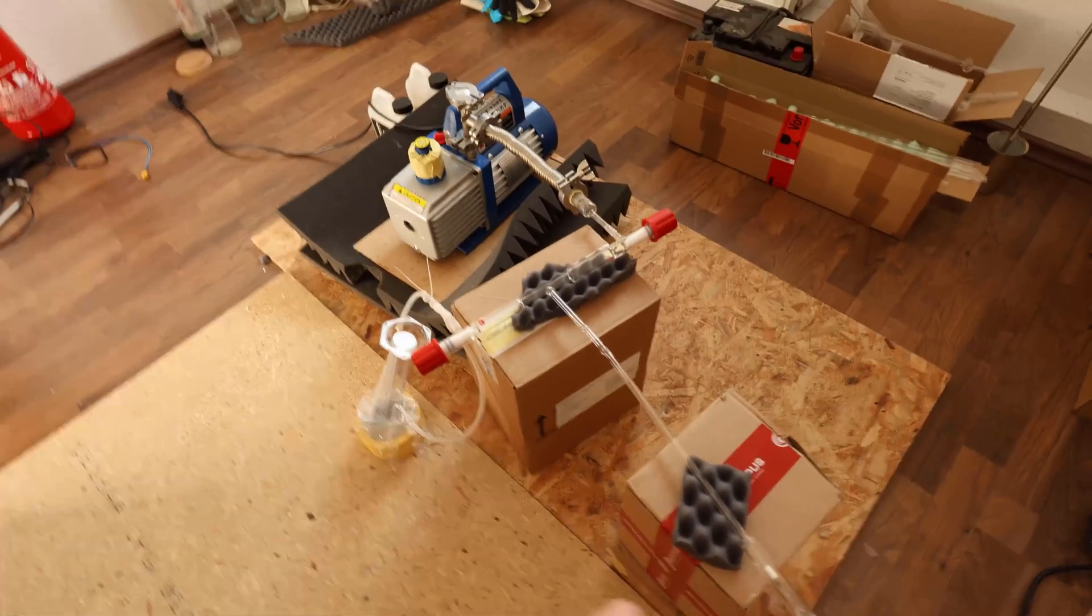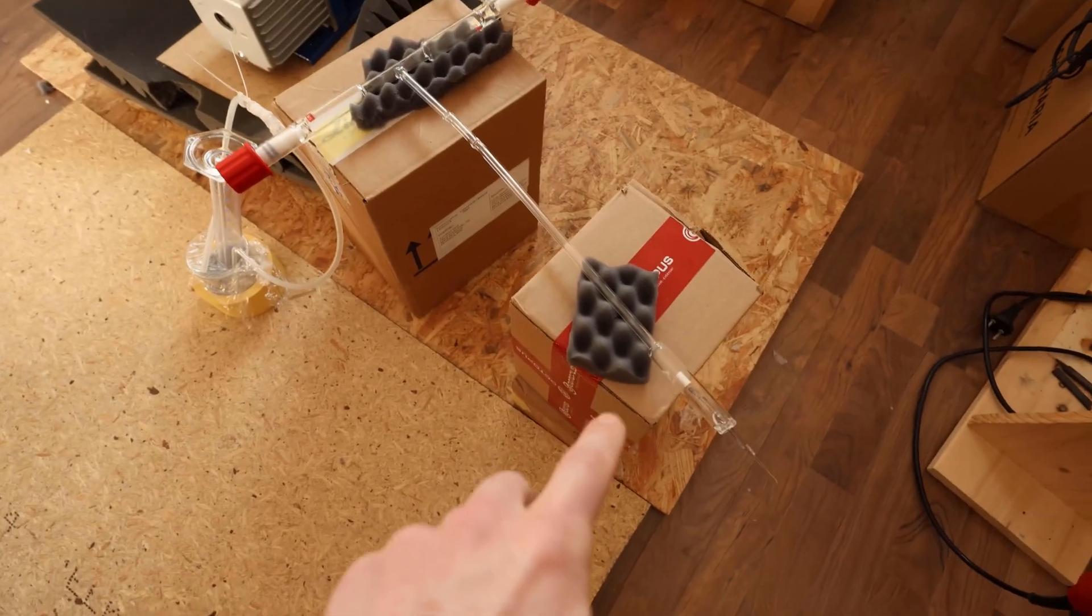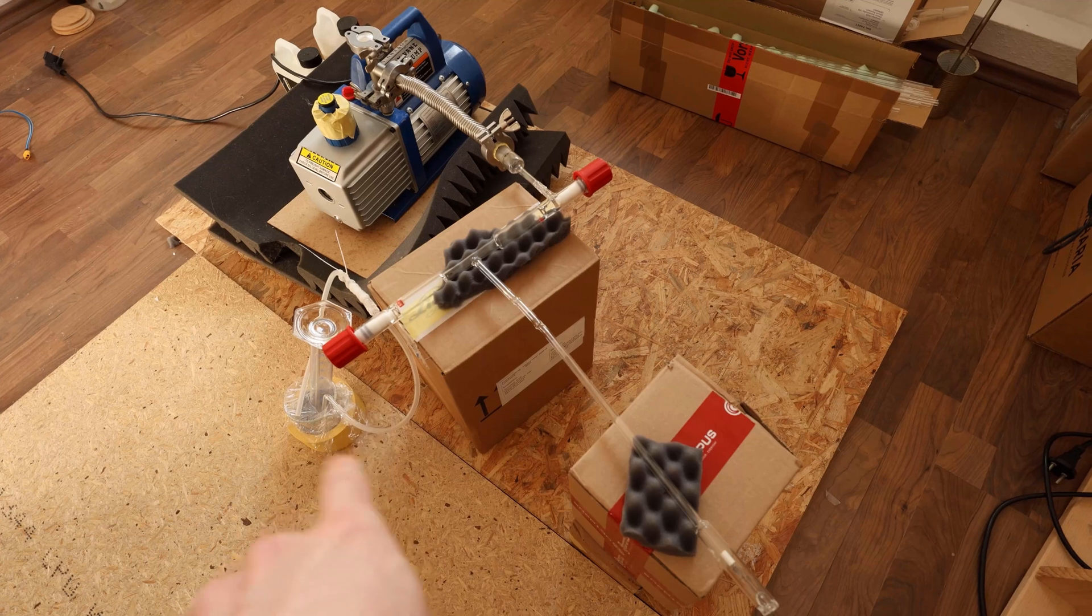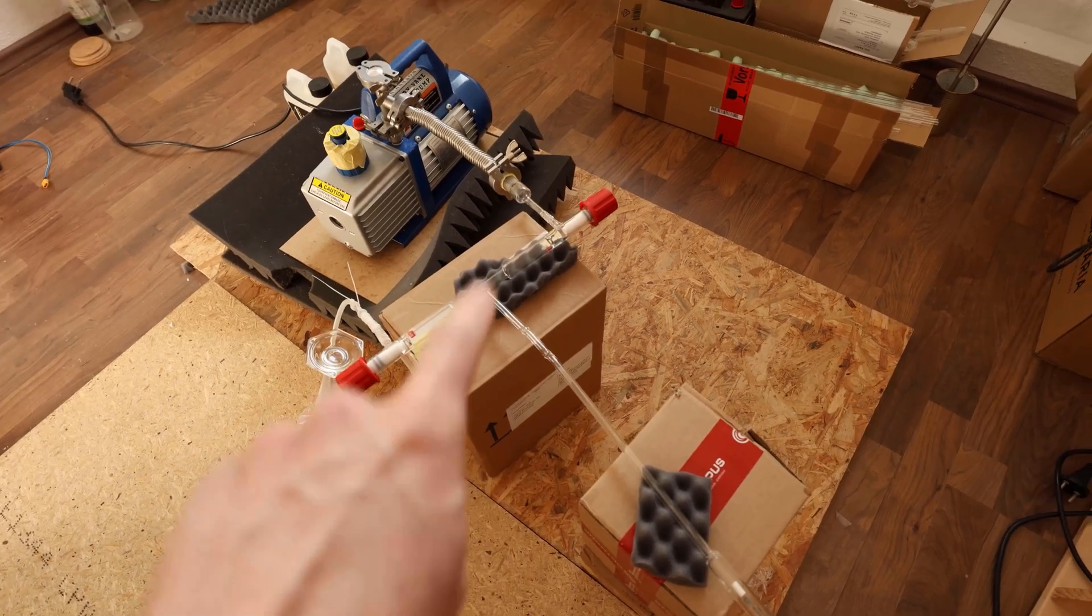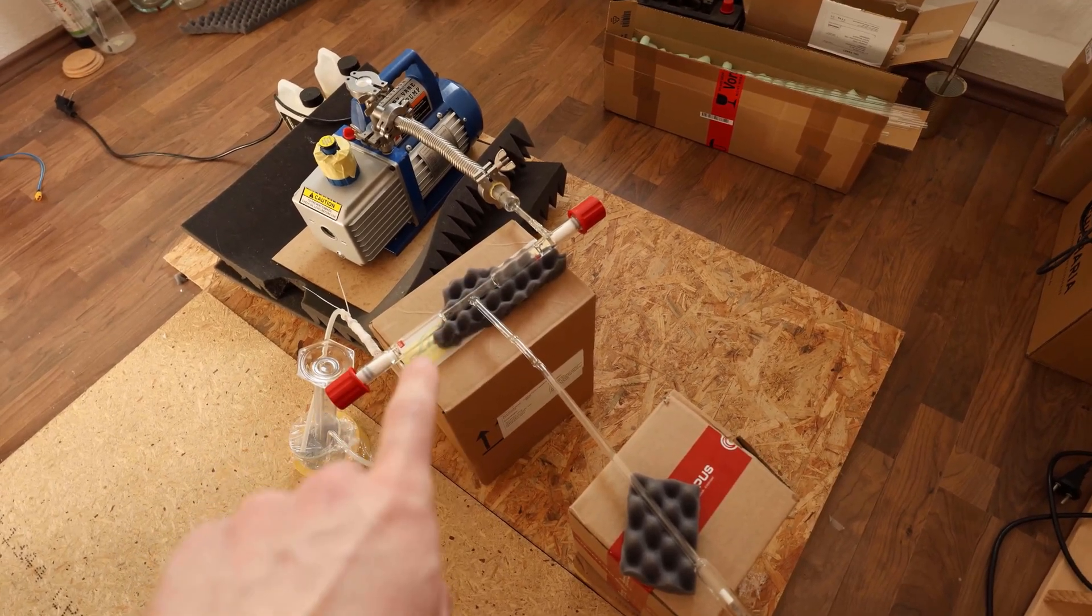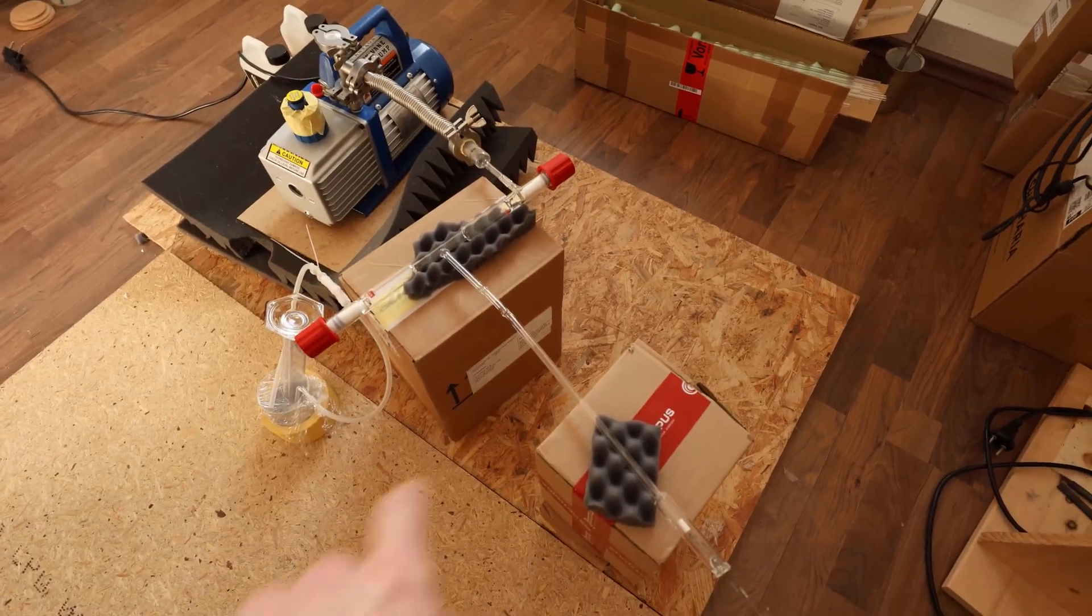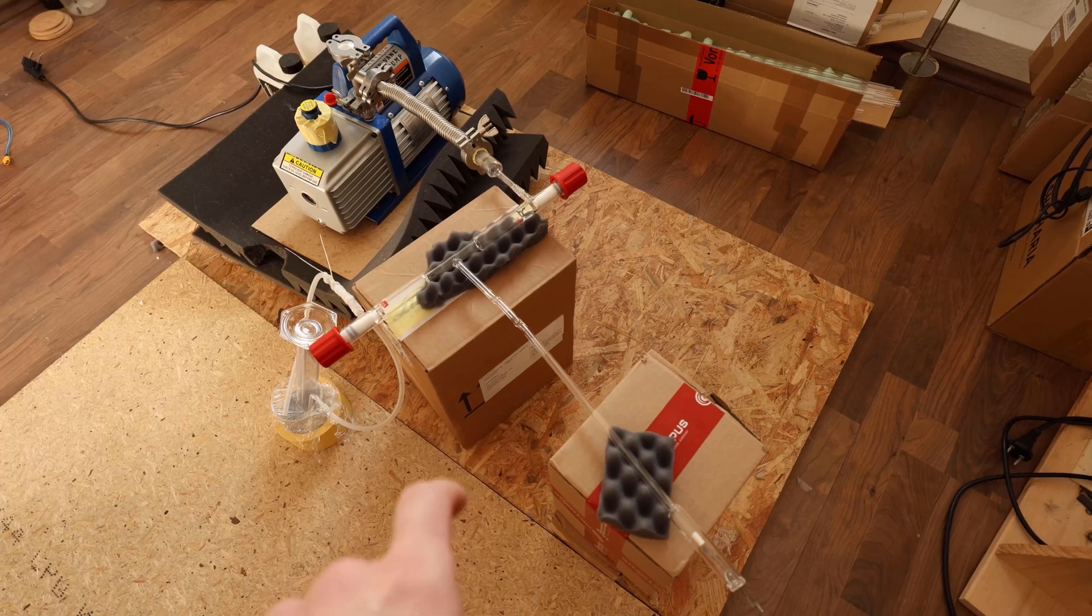All right. I put everything together. Here's the tube and it goes to these valves and to the filling thing. I explained all of this in the last video and then to the vacuum pump. And I'm going to pump this down, heat this up a little bit with a torch as usual and then fill it with neon.